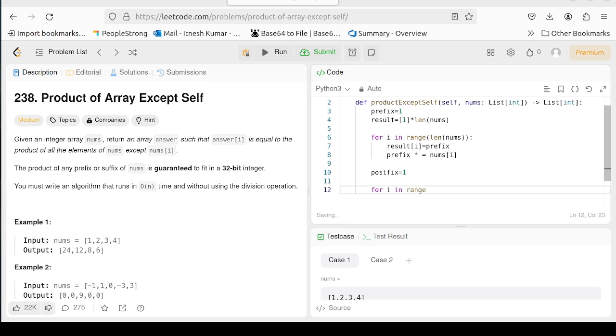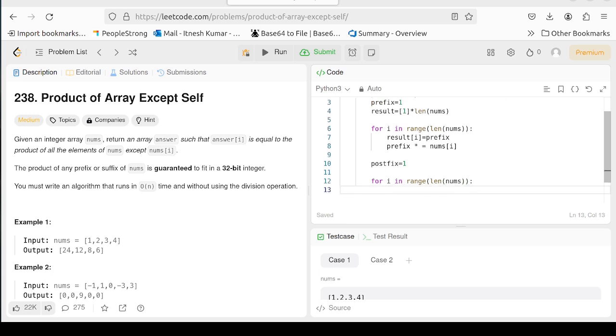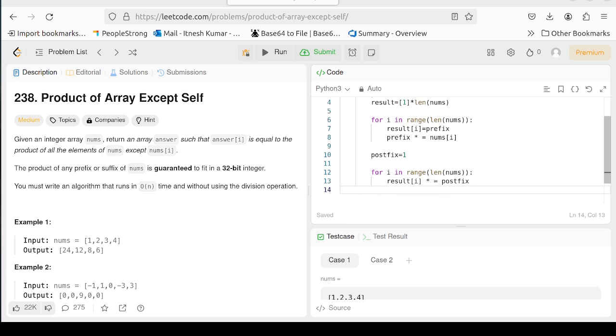So like for i in range(len(nums)), and you have to write result[i], you have to multiply result[i] with the postfix, whatever postfix we are getting.